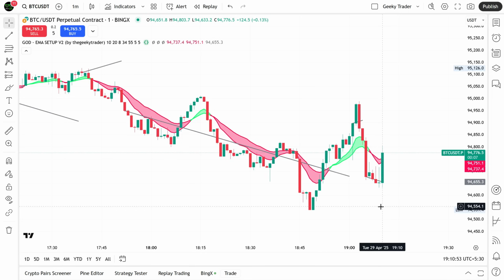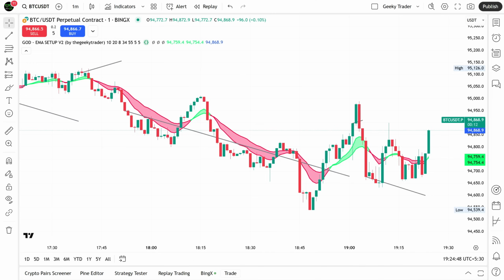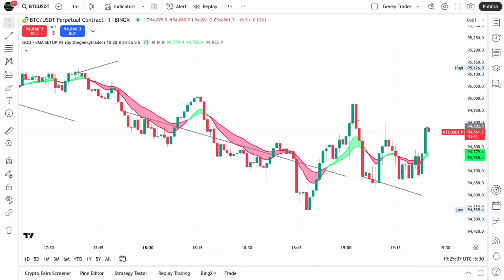Now, as we hold the trade, notice how there's quite a bit of volatility in the market right now. The price is moving up and down, and it's not very stable. But here's where the script really helps. Instead of panicking or overreacting, we just stick to the plan. We patiently wait for the next clear signal, which in this case is the formation of an upward slope. And there it is. Once the upward slope appears, that's our cue to exit the trade and book profits. A nice clean trade, guided by the script with no guesswork involved. That's the power of this tool.